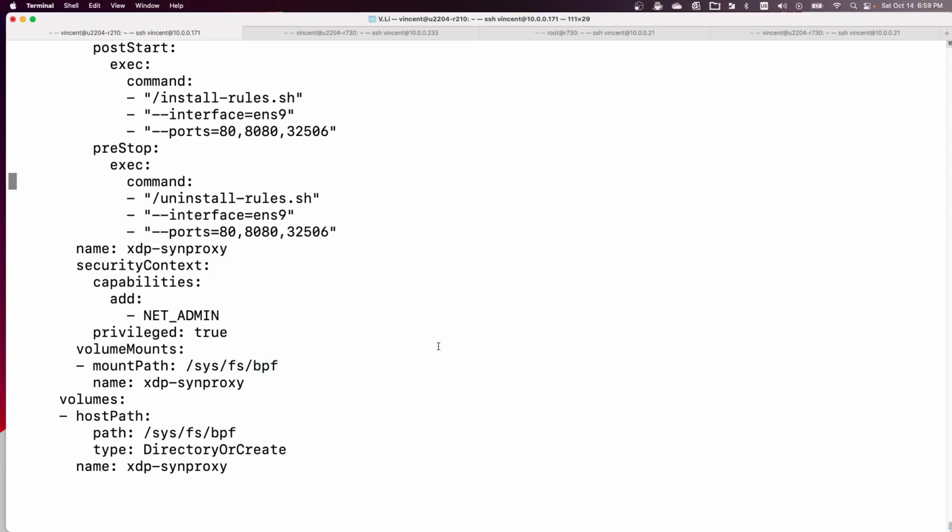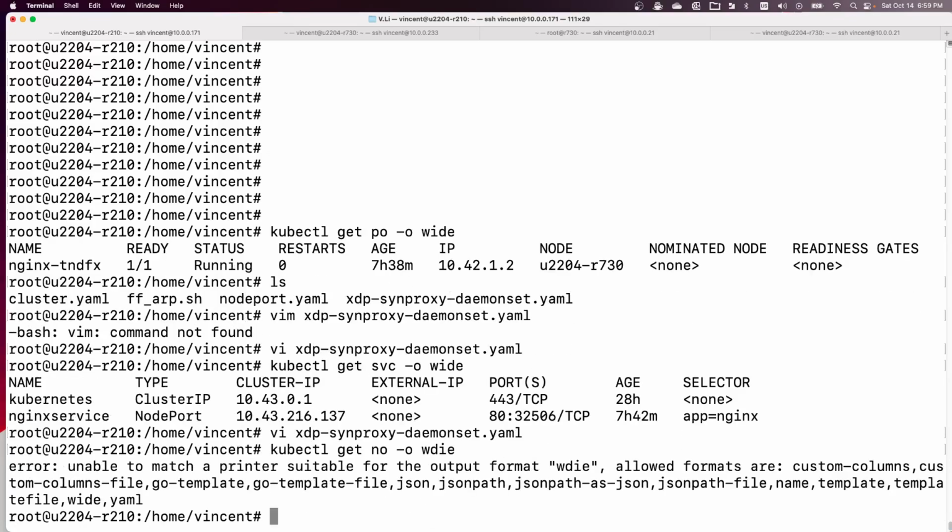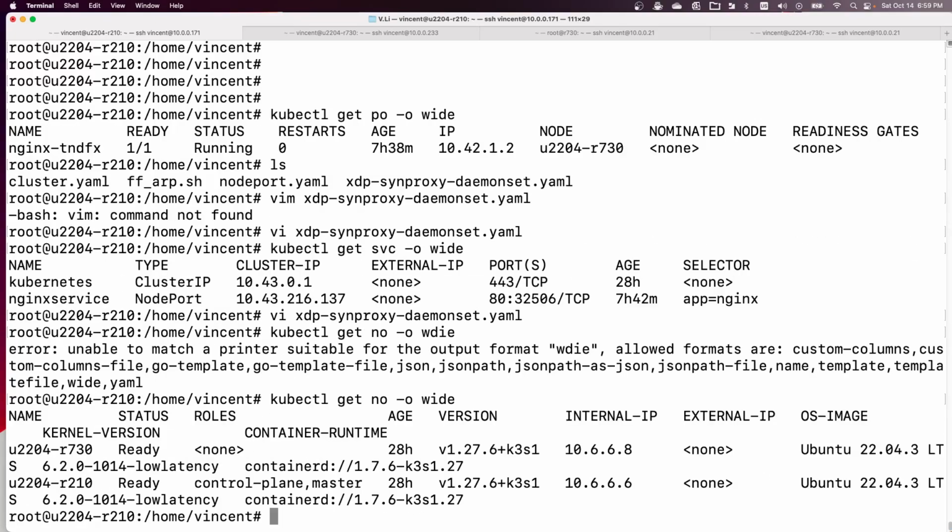Okay, so I have two nodes here. I have two K3s nodes here, both in Ready state, and this is the node IP.